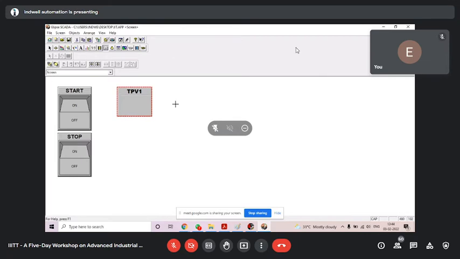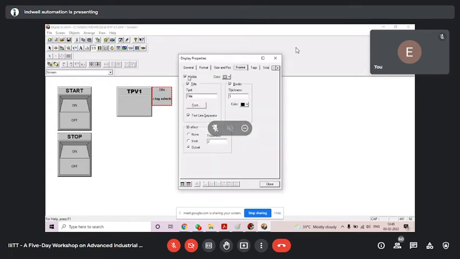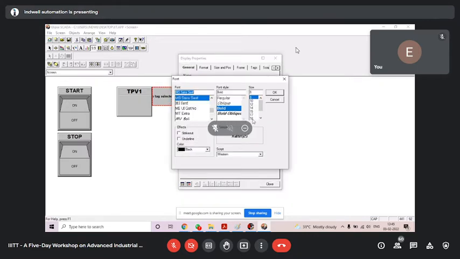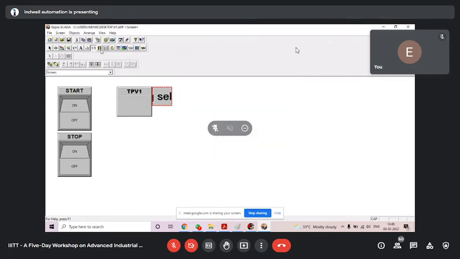Now, let me show you how we take a digital display for that accumulator. For that, here it is 9.9, the symbol they have given, display. We have to take display. I click this and take it beside this. It will show its running value. I don't want any name and other things, so I shall remove that name and all. I shall just increase the font size so that we can see things very clearly. So you have to just take a display and put it anywhere you want.